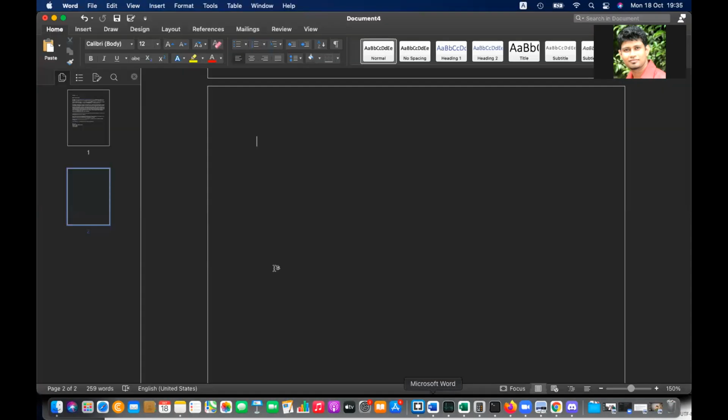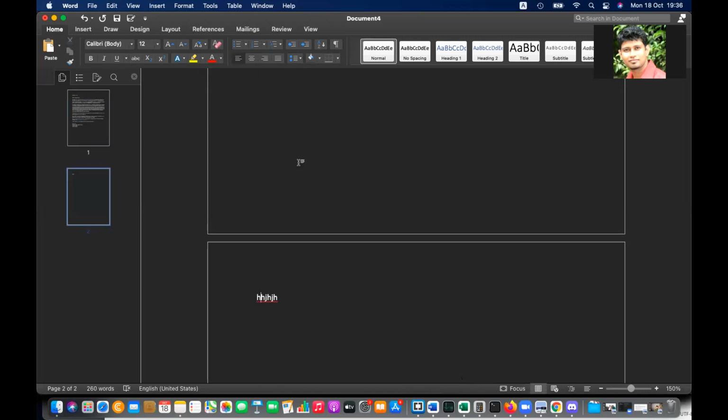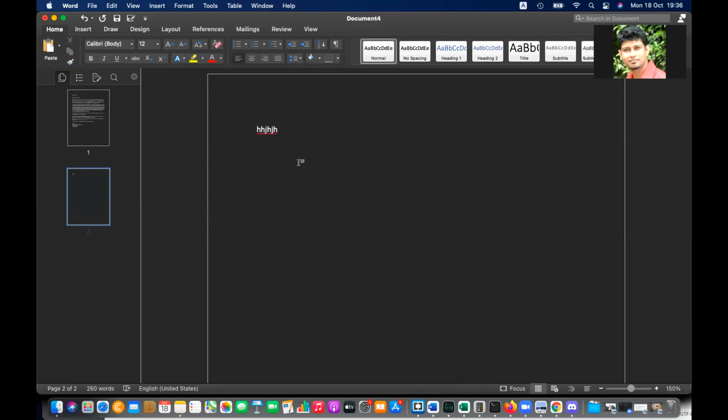Okay, when you type somewhere, this blinking thing is called the cursor. Cursor can be moved up and down using arrow keys, and left and right using the arrow keys also. So those are also called cursor movement keys. Keyboard එකේ arrow keys වලින් මේ cursor එක එහාට මෙහාට ගෙනියන්න. Cursor is the active typing location. It is showing the active typing location.